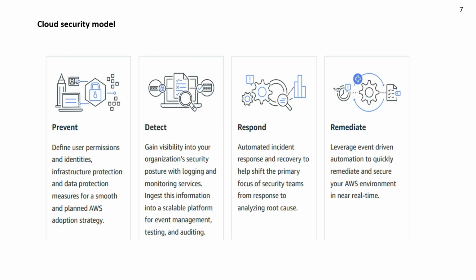So we have a cloud security model that has been defined in order to safeguard all the workloads which are on the cloud. The cloud model is basically a shared responsibility model. So here the responsibility is shared. Cloud security is shared between two entities: the cloud provider and the customer.